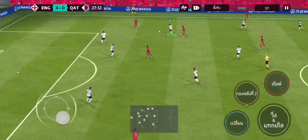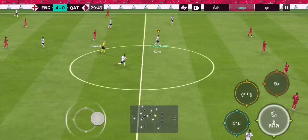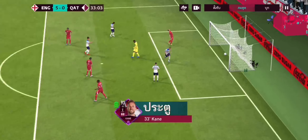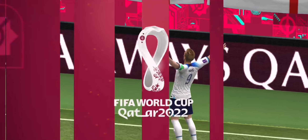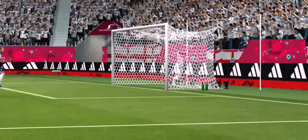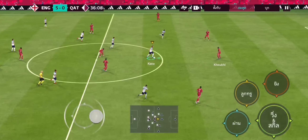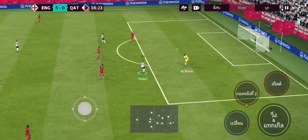A very effective challenge put in — that's a very impressive piece of defending. Kane. Sterling. Will it be Harry Kane? A goal! We're really being spoiled. This is attacking football at its finest. Here we can see just how good this goal is — it has everything: skill, pace and power. There was no stopping him there. This is threatening to get out of hand. Just look at the scoreline. Harry Kane — spot on with that challenge.